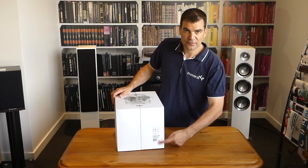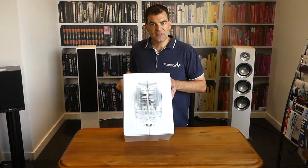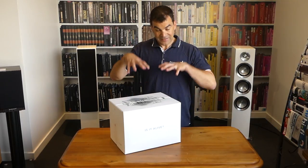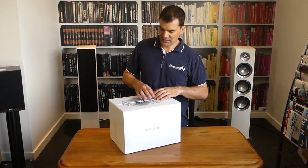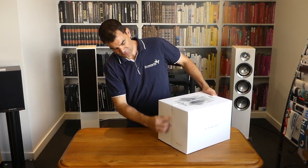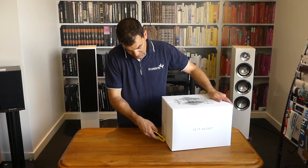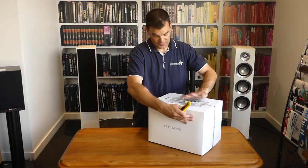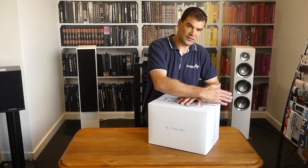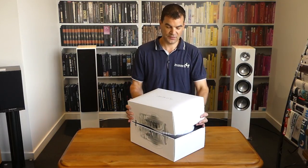The model and serial number information is reinforced at the bottom of the unit, and if I lift this up so you can have a look, again it's showing you lovely pictorials of the product and how it looks inside, like an x-ray perhaps. It's sealed at both ends with some additional factory seal, and it's a simple enough process to carefully nick that with a craft knife and start to open this product. Now, you can choose at this point to open just one end and open it like a clamshell, or do what I'm doing, which is to roll it onto one side and then lift the packaging off.